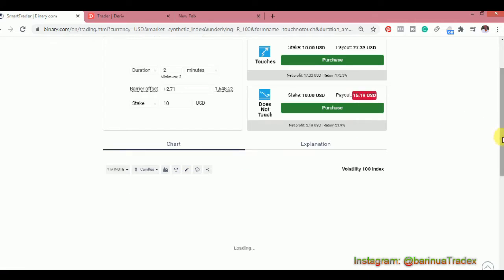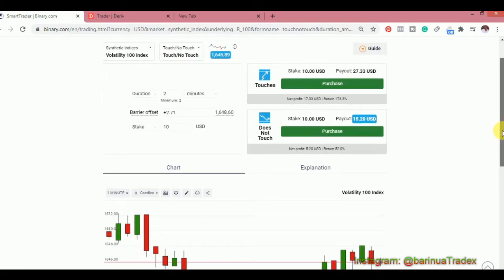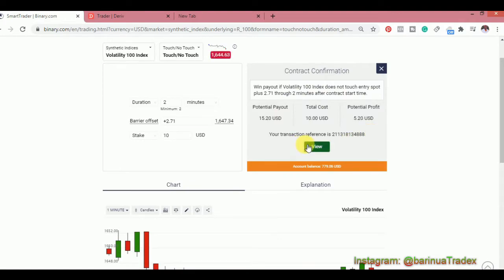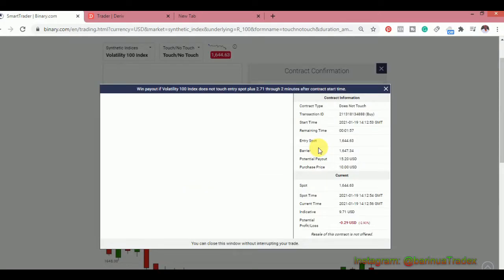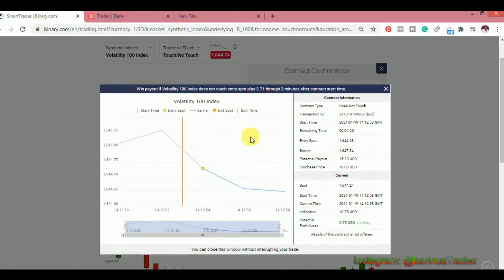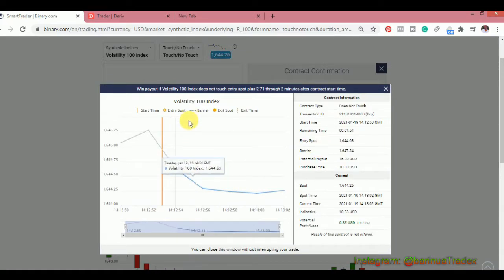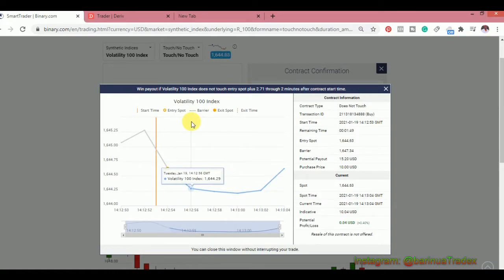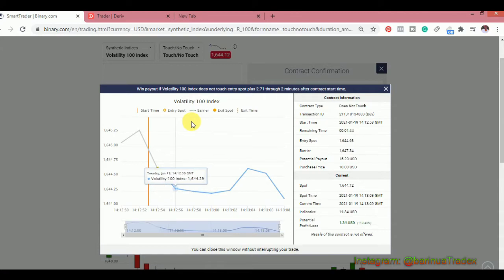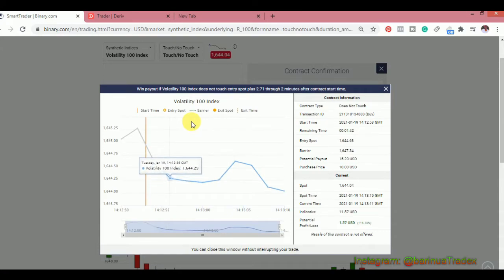Well, in my case I don't want to pay much attention to that, but I just want to play this casually. So let's put a no touch here and view the trade, and now this trade will proceed for 2 minutes. Look at where the trade started. The barrier offset is somewhere up above. I believe everyone by now knows what the barrier offset is. If you don't know what the barrier offset is, you just need to check some of my previous videos, but I'm just going to be casual about my explanation here.